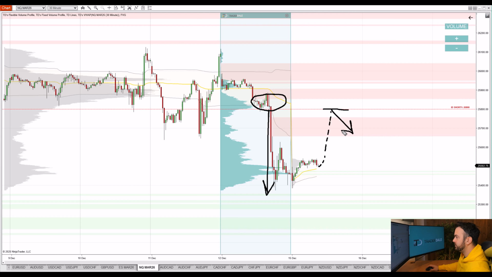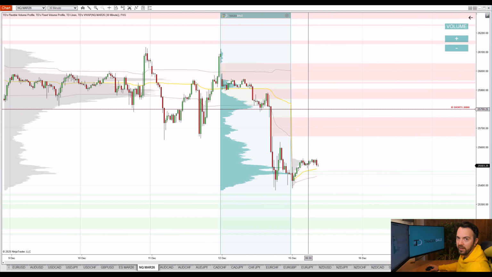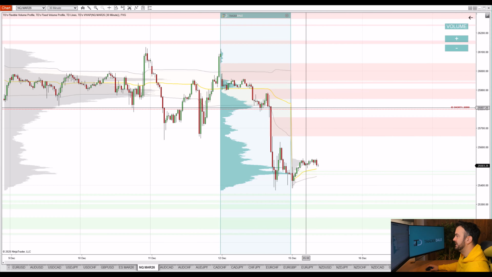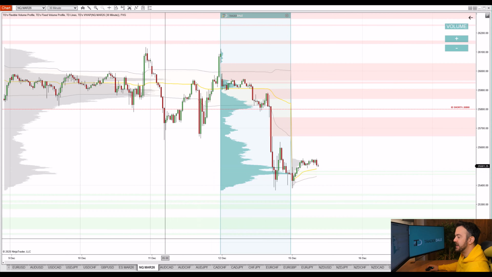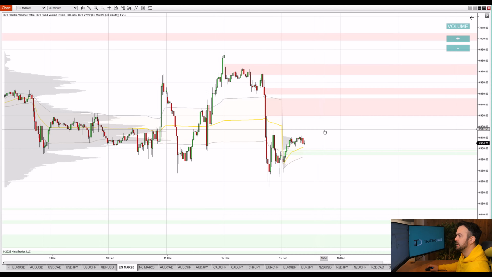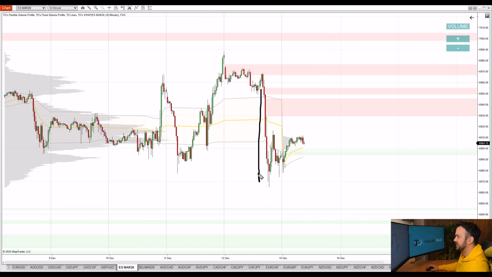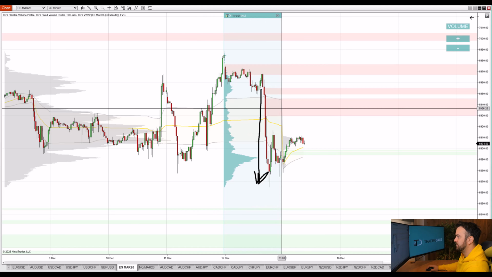All right. Now, as you probably know, the NQ and the ES are heavily correlated, so it's quite common that we have the same levels on the NQ and also at the ES. So let me show you this same thing the same day on the ES and how it looked. All right, so again, on the ES, we have this strong sell-off right here. And let me show you how the daily profile looked on the ES.